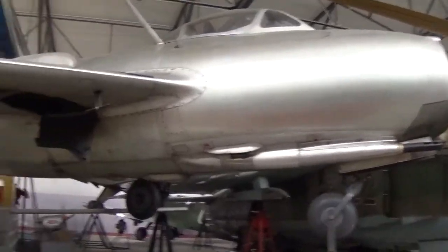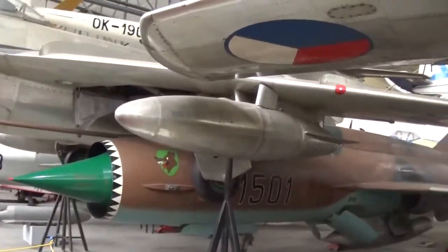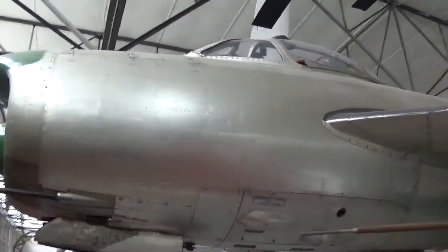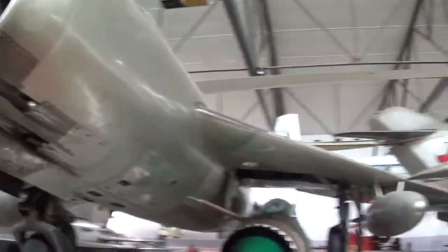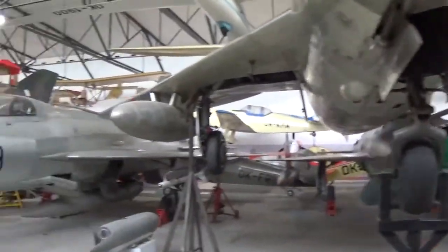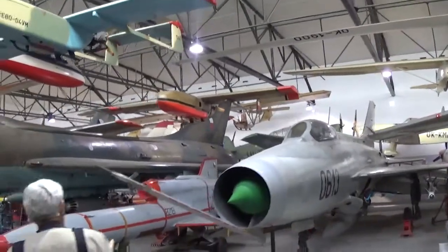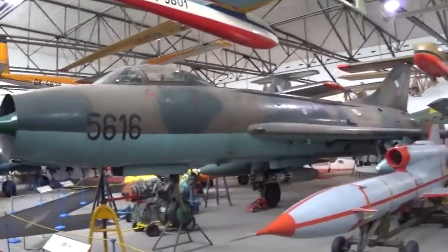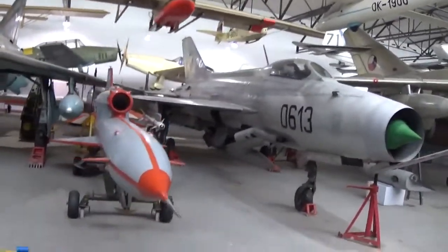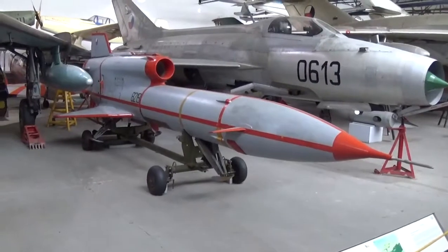That's actually a MiG-15, not a 17. Late mark MiG-21 with reconnaissance pods fitted. I mean, look how crammed in it is, it's ridiculous. This is the MiG-17 now, PF. I mean, talk about just about getting it in there. MiG-21F. Sukhoi Su-7. There are some Su-22s outside, the swing wing version. And then one of my types always reminds me of Thunderbirds, a VR-3 Regania, which is a drone in use from the 1960s through to, well, I believe it was 1990 before they finally went out of service.